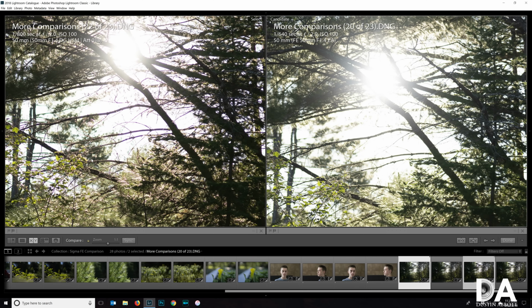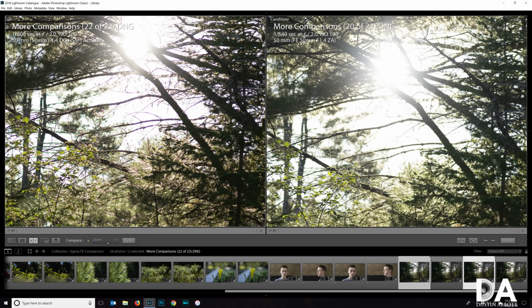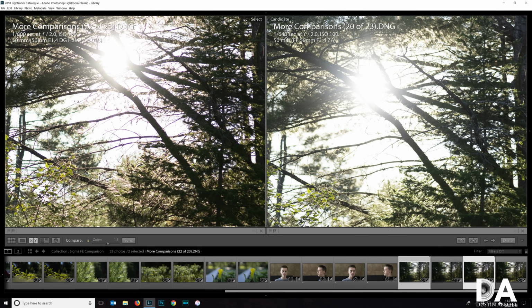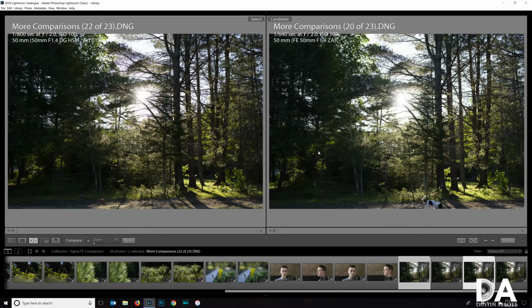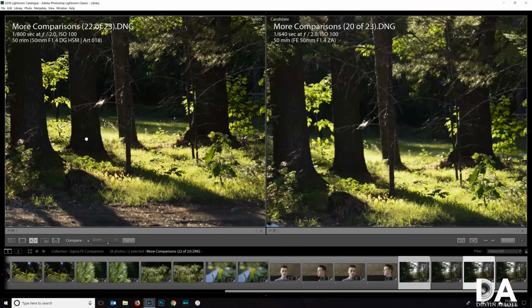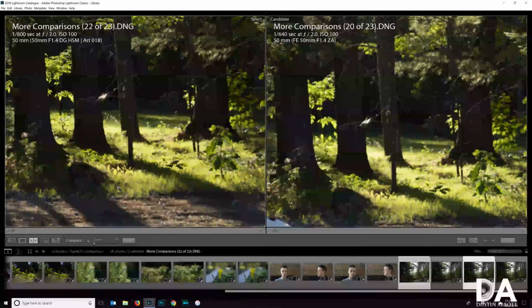Okay, in this image, I wanted to look at something that I have noted sometimes with art series lenses, and that's in really harsh, bright light situations where chromatic aberration is neutral under better lighting, it comes out a little bit more, as you can see here at f2 under this kind of situation. Nothing major here, but you can see some purple fringing here with the bright sun in the frame, very harsh contrast. But that's not there to the same degree with the image that's coming out of the Sony lens. But looking at the two images globally, again, there's not really a huge amount of difference, and you can look at areas like this, and both of them look fairly similar, both doing a good job.